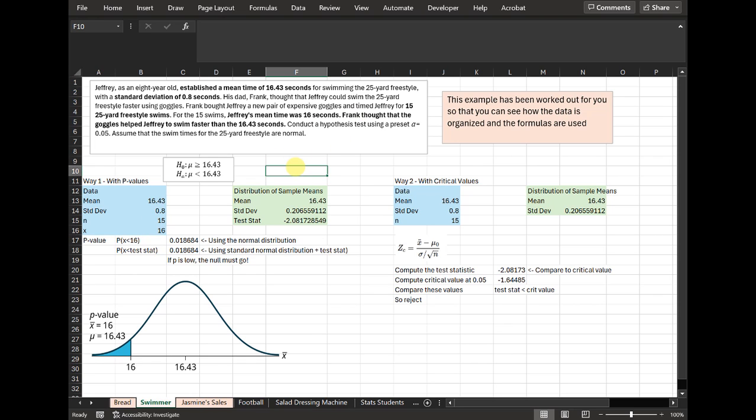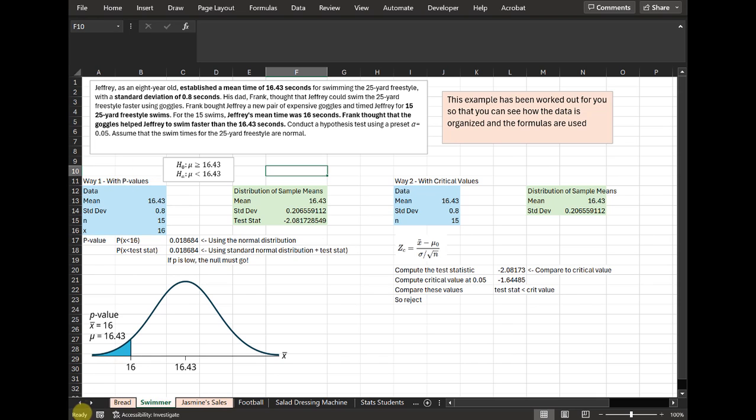Now, for this example, we're going to do this two different ways, because with hypothesis testing, you can use either p-values or critical values, and it is up to you as to which one makes more sense. I know sometimes when you first learn these things, it's like, oh, this is so annoying, I don't want to have to learn more methods. But it's actually very helpful with hypothesis testing, because sometimes one of these ways can confuse you, and so it's nice to have a second way to check yourself. You know what I mean? Okay, so first, let's talk about p-values.